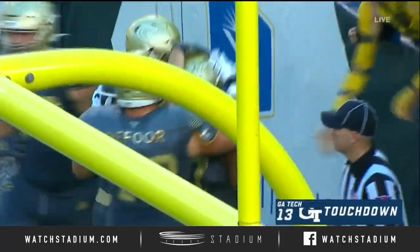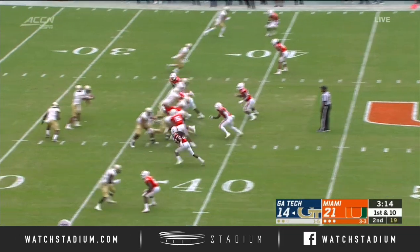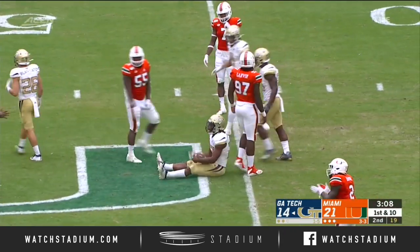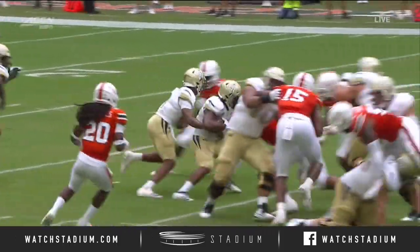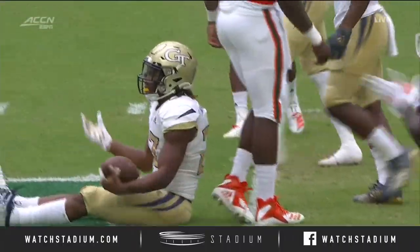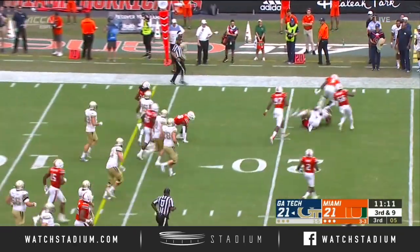And just like that, the Jackets match the Tar Heels. Great play design — this is the touchdown. Breaking away again is Mason, another first down for Jordan Mason. They're getting some mileage out of the run. Figure out how to tackle James Graham or Jordan Mason — a couple of guys have shots at him. He gets in the secondary, makes the safety miss, and Romeo Finley's not coming from behind to tackle him.